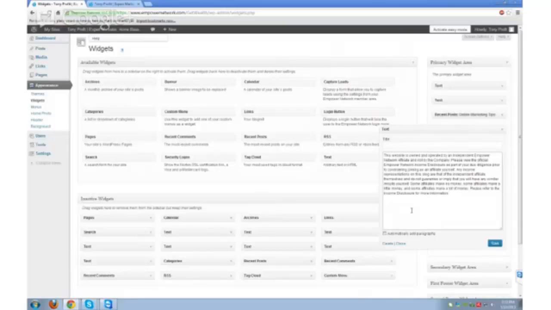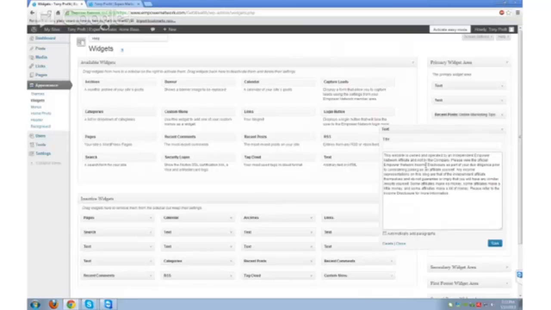and really it just says, basically, I'm not making any claims that this is what you're going to do, but this is what, any claims I've done, and so on. So we're going to go in and make the Empower Network disclaimer. Well, you know what? I'm not going to do that right now, but you can actually go in and make the Empower Network disclosure right here. You can link that to the actual Empower Network disclosure page.